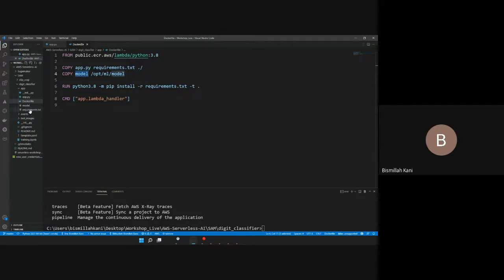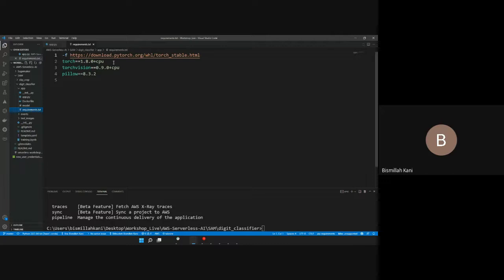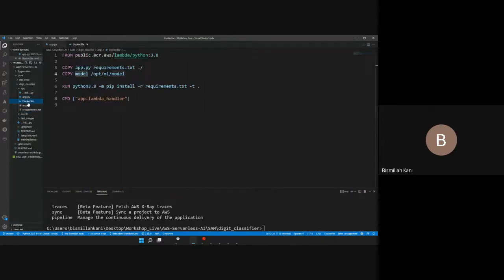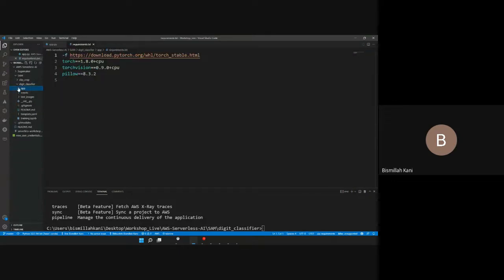So what dependencies do I have? I have Torch Vision, and also Pillow to do image reading and some image processing. So your application code, your Dockerfile, your model file, and your requirements: these are the 4 things that are in your application folder.